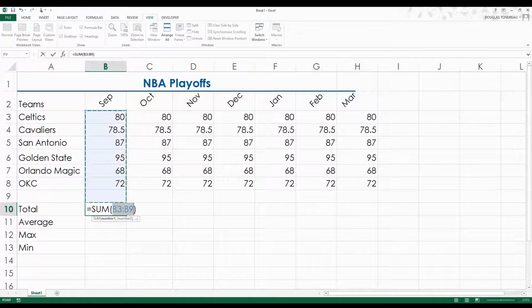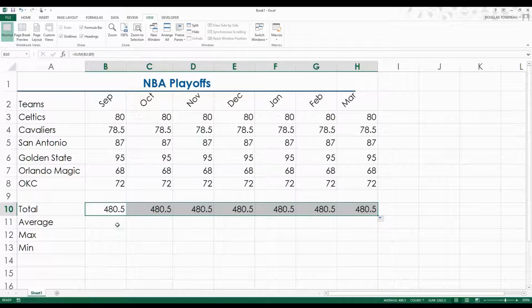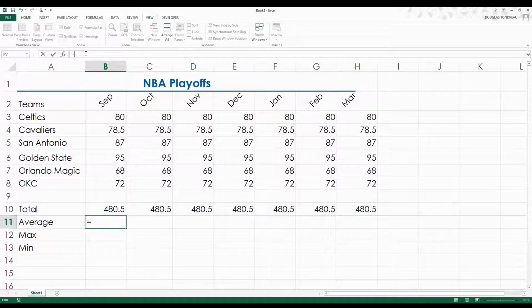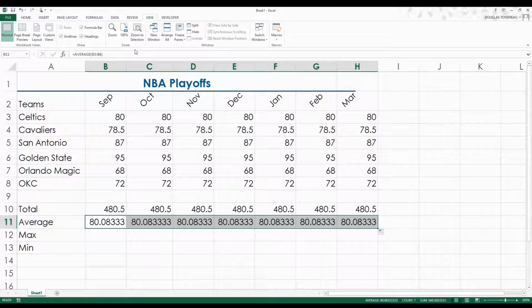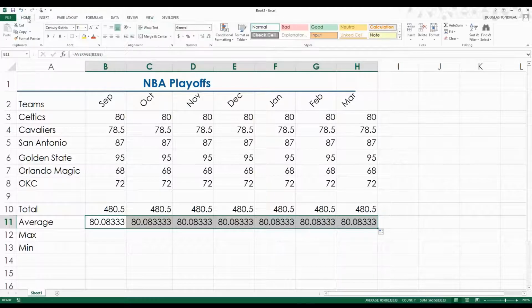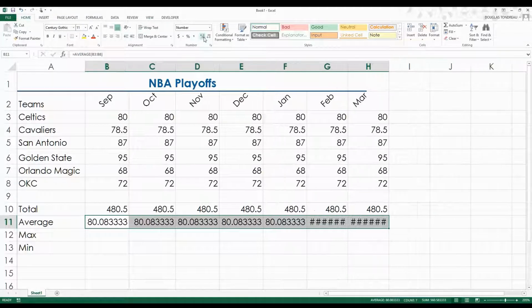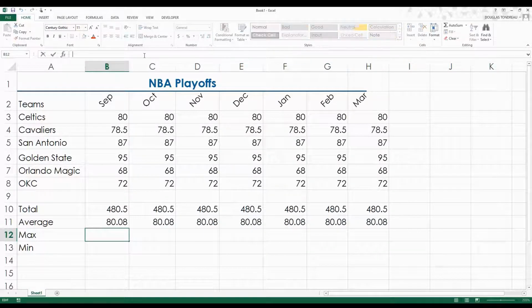Whenever you do formulas in Excel, one of the things I want you to get into the habit of doing is making sure that your formulas align. Some of you, when you did the lab, did not get the formulas to align properly. What I mean by that is, if I don't want to have all these decimals there, I can go to my ribbon, go where the decimal places are, and decrease the decimals to the amount I'm looking for.